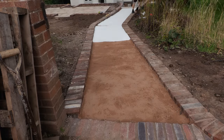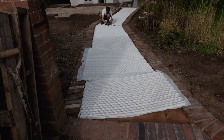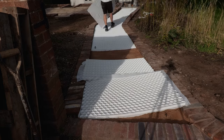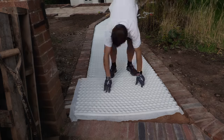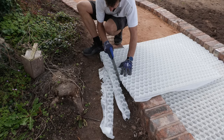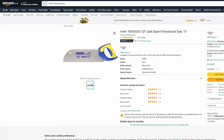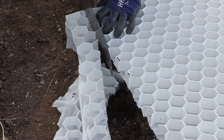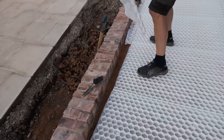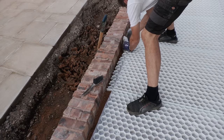You simply lay the grids onto the blinding layer. Best practice is to stagger the sheets over a large area, but with a narrow path like mine it makes sense to lay them widthways with a full sheet bearing the weight of the most frequent traffic. They're dead easy to cut — you can use an angle grinder or reciprocating saw, but I find my jack floorboard saw with its tiny teeth quickest and neatest. I infilled the tricky corner section and placed offcuts in the low-traffic edge gaps.